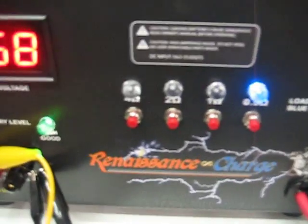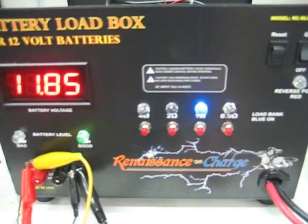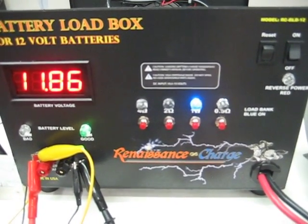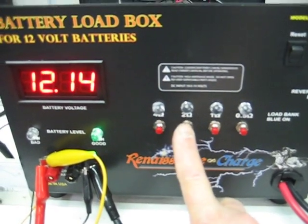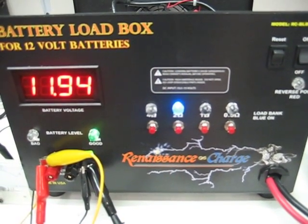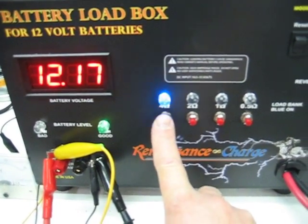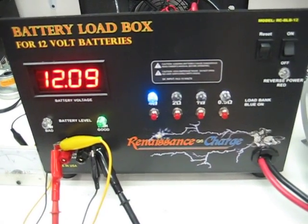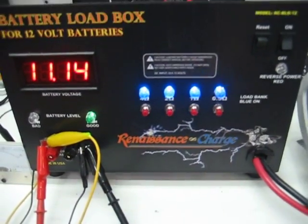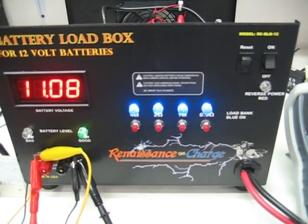You can do any one of these combinations alone by hitting the reset button. If you want 12 amps, push that button — it's going to load the battery at 12 amps. If you want 6 to 9 amps, push this button. If you want 3 amps, push this button. So when they're all combined — this one, this one, this one, and this one — you're at a quarter ohm or a 50-amp rate.